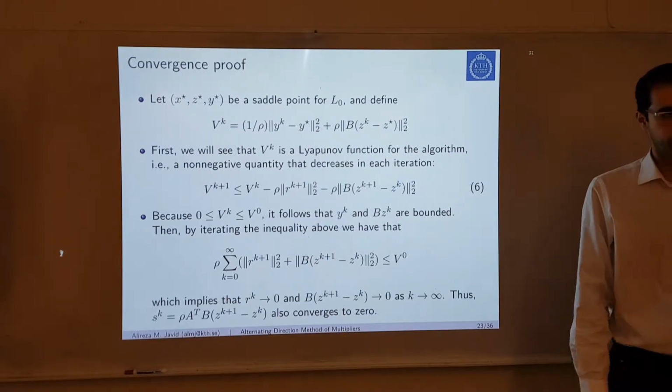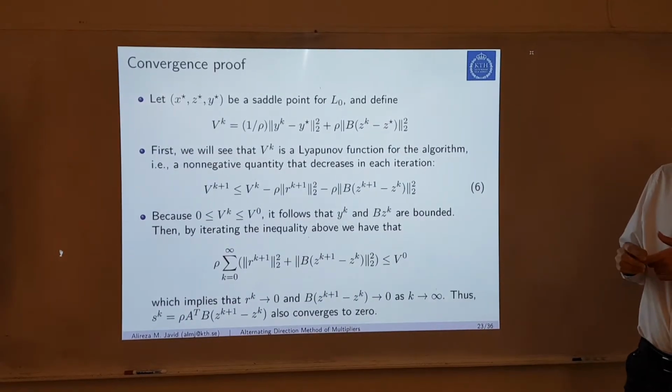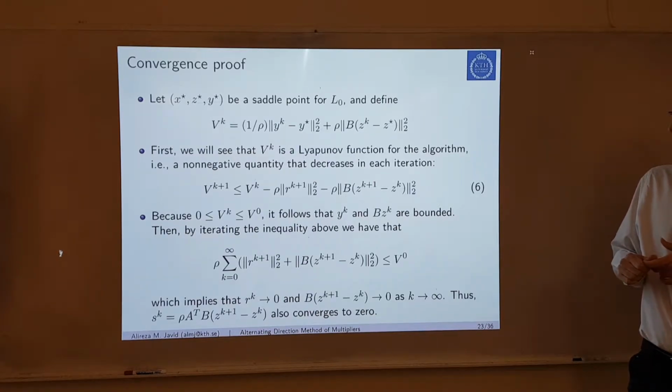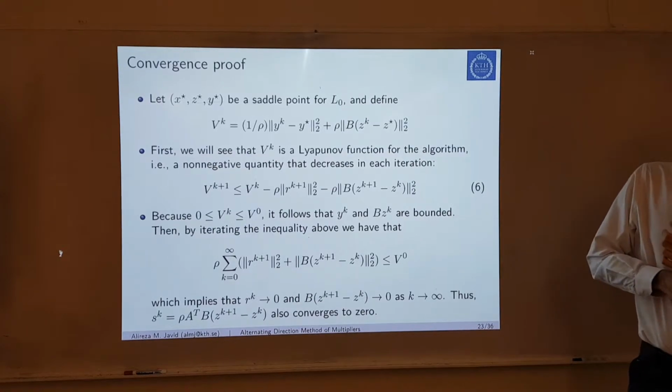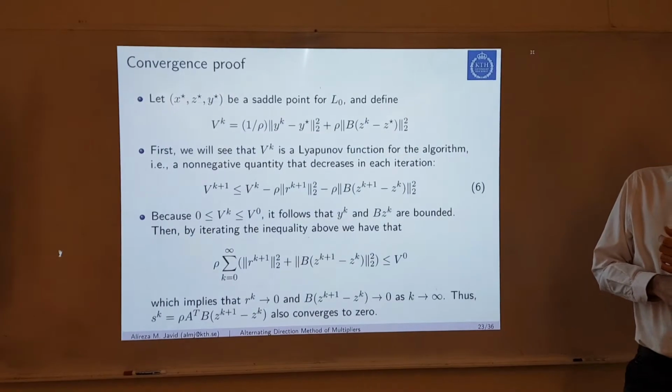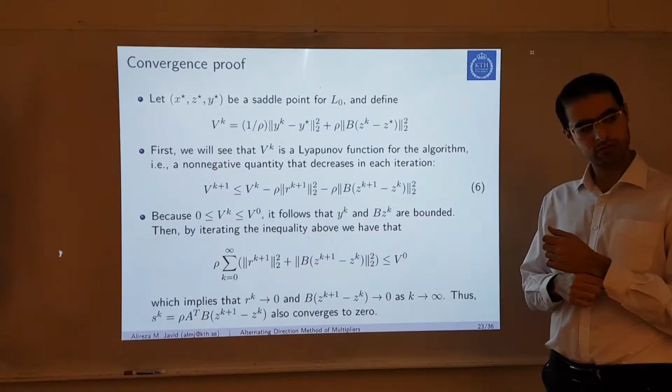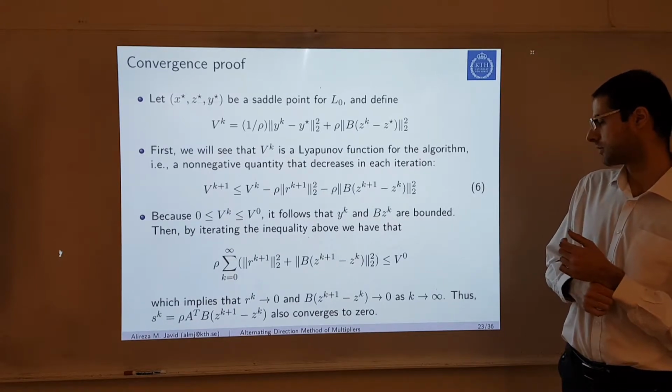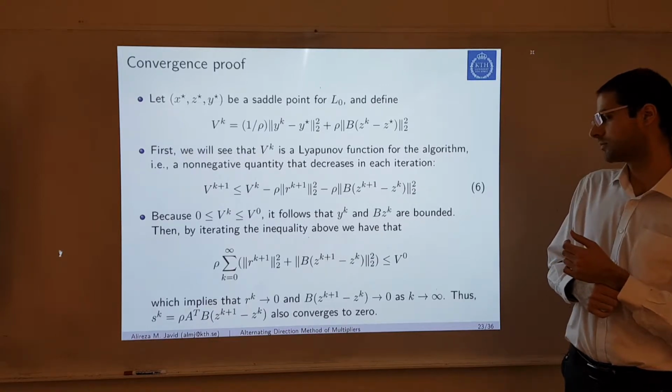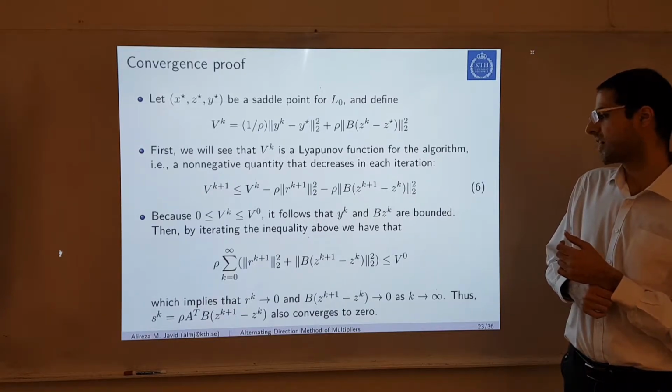One question. Why should v0 be finite? We didn't have that assumption. Essentially, why should yk minus y star be bounded? Do you assume that y star is bounded? No, y star can be bounded or not. The thing is, assume that yk is infinity, y star is infinity, and yk is another infinity very close to y star, such that yk minus y star can still be bounded. I'm just saying that the assumption you need here is that v0 should be bounded, I guess.